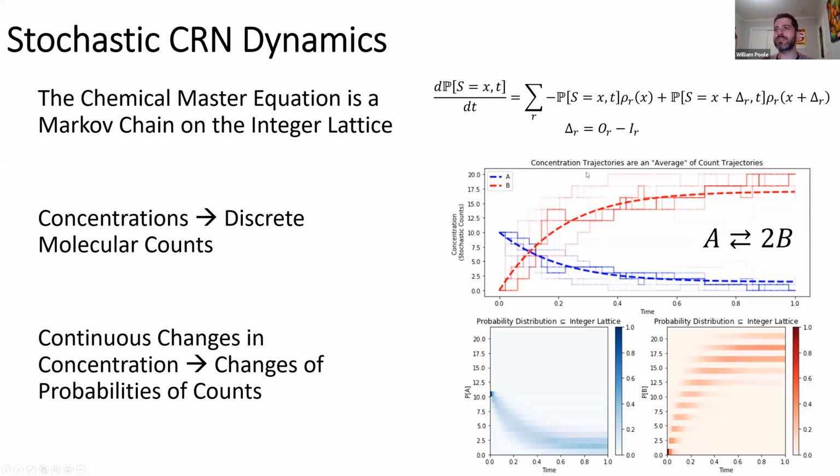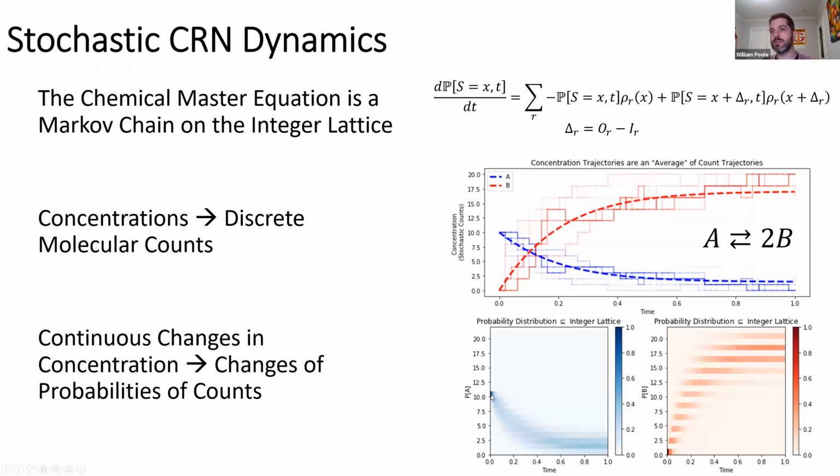And every trajectory is different, right? So I'm showing many different trajectories and they're all different. But on average, the trajectories of the stochastic simulation are the same as the trajectories of the deterministic simulation. So you'll see that this red line is right in the middle of the red ensemble of trajectories. Now, if I think of this as a distribution, so now here instead of saying, okay, here's what one simulation or one experiment might look like, I can say, how does my probability change with time across this ensemble? And that gives rise to this sort of probability distribution.